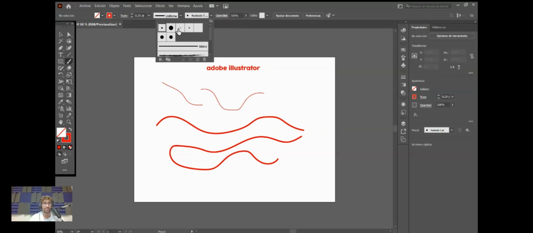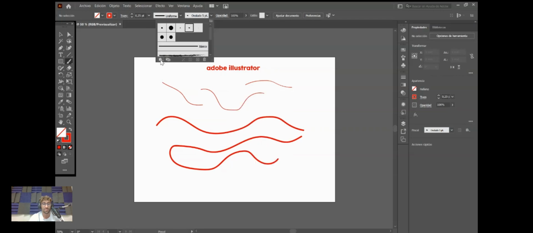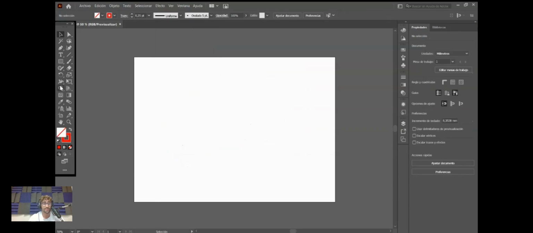And if you want, here is the type of the writing, the type of the drawing. If you'd like the limit of the drawing to be a little bit shapy, you can put it. Or you can customize whatever pencil you like to have, just customize it. Or if you'd like to add a new one, you can add it. So we can remove this.